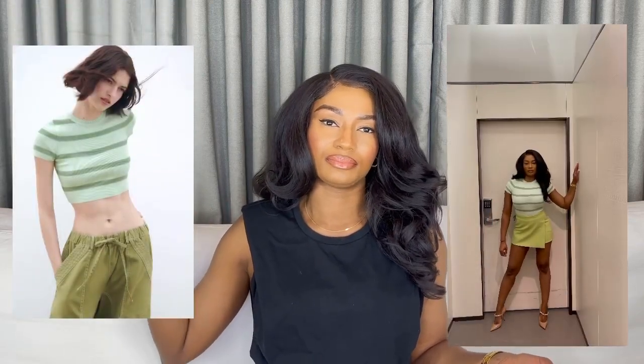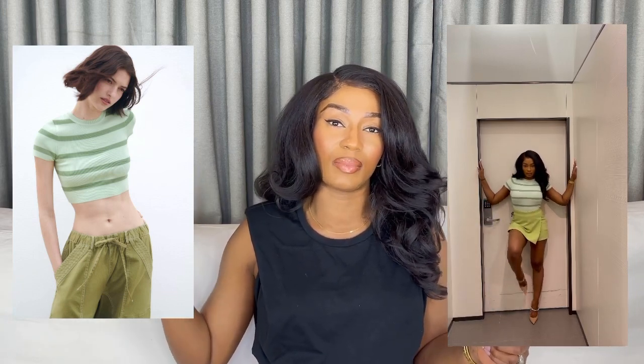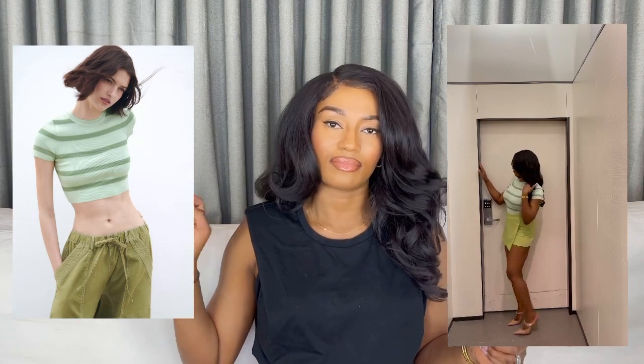So it was a striped top. It was about $22. It was actually affordable, not too expensive, because you know Zara has gotten really pricey compared to before. I mean, it was always pricey, but I just feel like the price has gone a lot higher. So this top right here was actually okay with price. And it's a crop top, and also I got this top in a medium. It's very stretchy, but just because I'm heavy set on my chest, my boobs are actually big, I do end up getting a medium in tops.